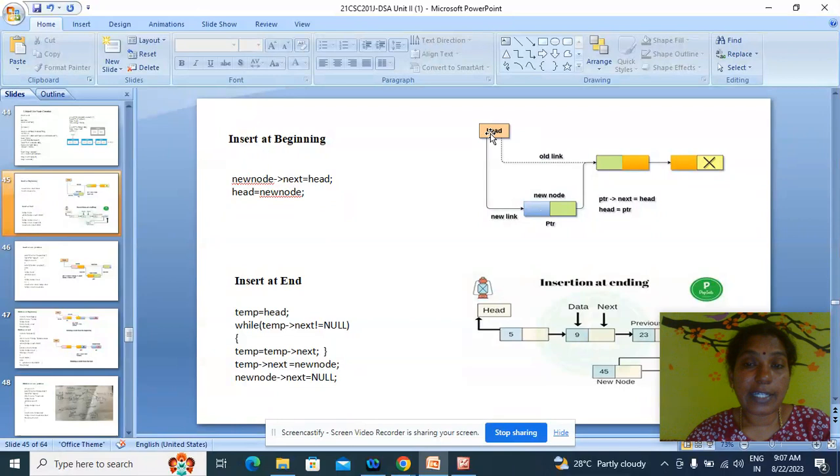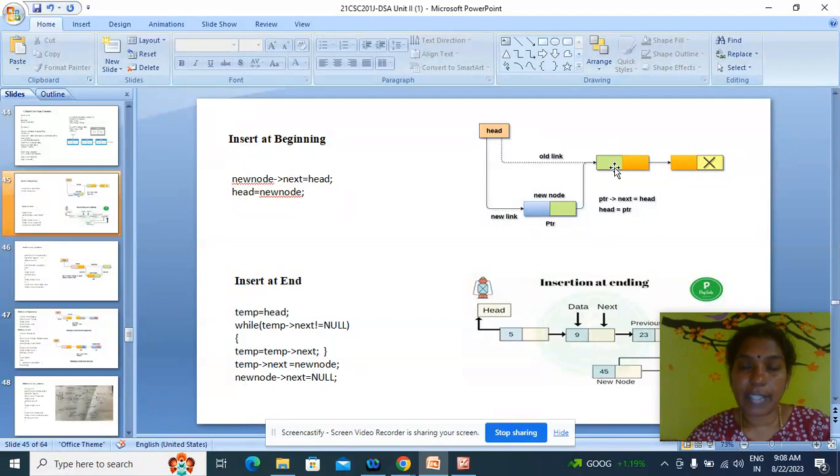The head contains the address of the first node. If we transfer the address of the new node to head, then this will be connected. So these are the two links we have to take care of. The first link: head already contains the address of the first node.